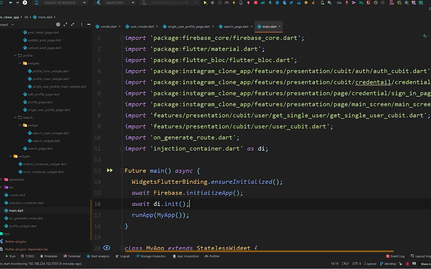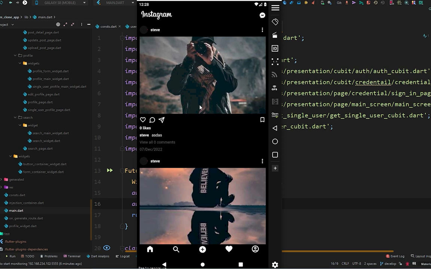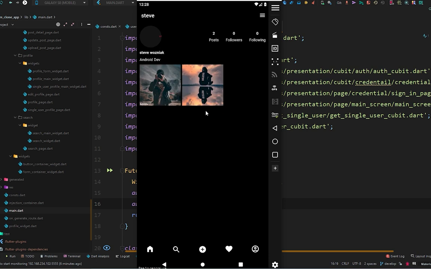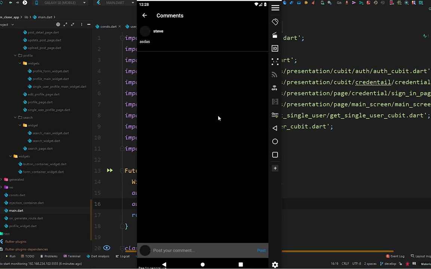Let's open up the emulator and make this in the center. What we have done here is we have loaded our posts in the user profile, and we can go to the post detail page like this, and this will work the same here: we can like the post, unlike the post, and can also go to the comments page and make a comment here, like okay, and post it.